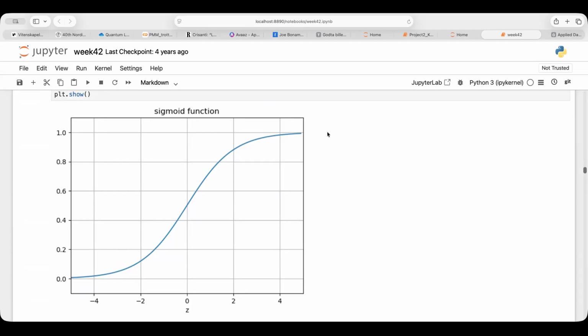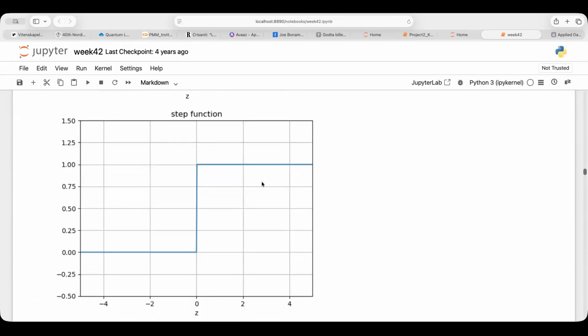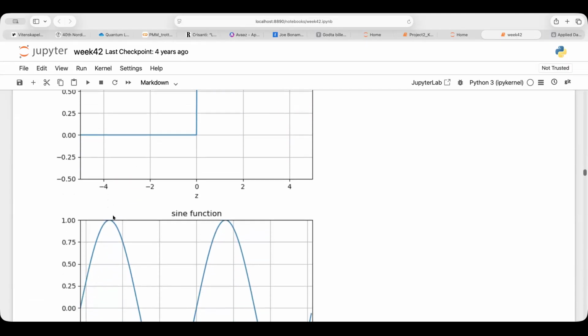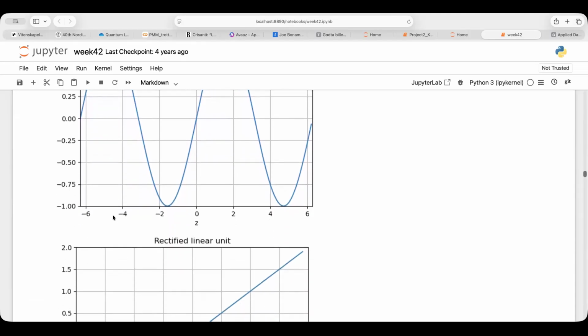That was also one of the main reasons why neural networks actually never took off before roughly around 2008, 2010, when Bengio and other people pointed out the problem with the sigmoid activation function. Then people started playing around with other activation functions. The step function is not recommended because it is discontinuous, and discontinuities often create problems when we are dealing with it numerically. We obviously have a sine function.